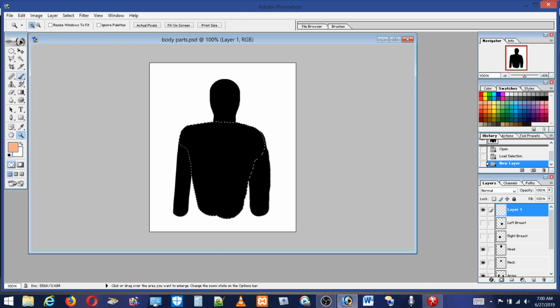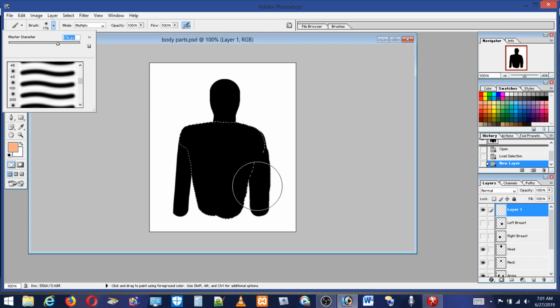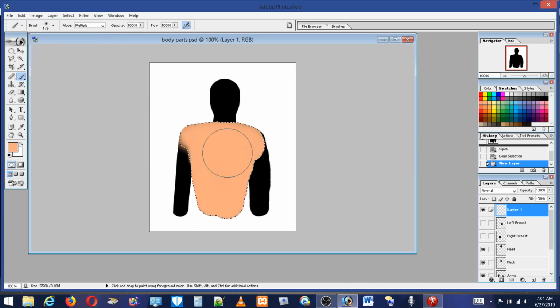See, try this color. Soft brush. Oh, that doesn't seem right, but it's more or less the selection.